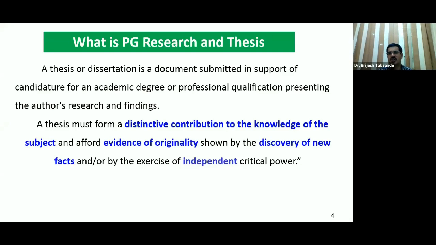So there may be a question, there may be controversy. Should a PG dissertation be called a thesis or should it be considered as a dissertation only? As such, available online, no data would reflect it as a dissertation or as a thesis. But most of the time, PhD documentation is called a thesis and post-graduation research is referred to as a dissertation. But most of the people use it in one way or the other. So both the definitions are true as far as my knowledge is concerned.